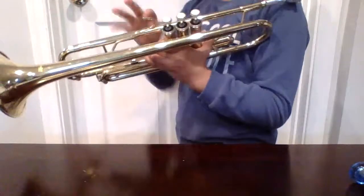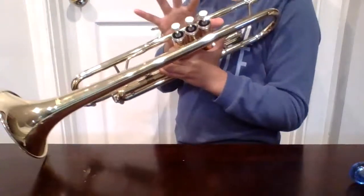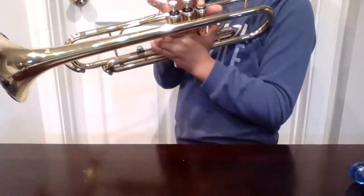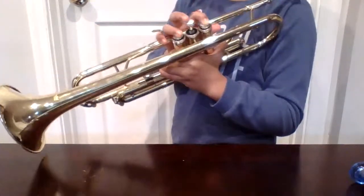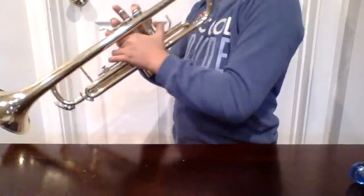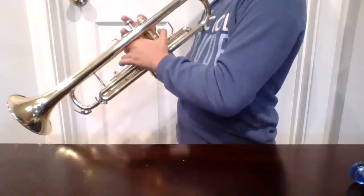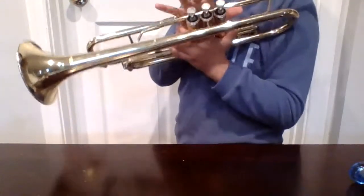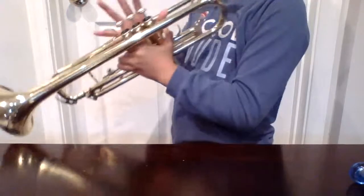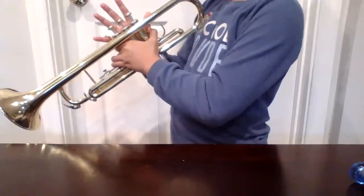And then for your D, you put your first finger right here, skip the middle, and just put your third one right here. And this is your D. And then for your C, you play nothing, and you want to get a really low note. It should sound like this.